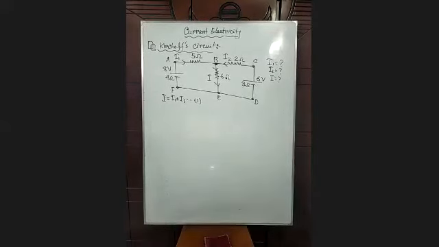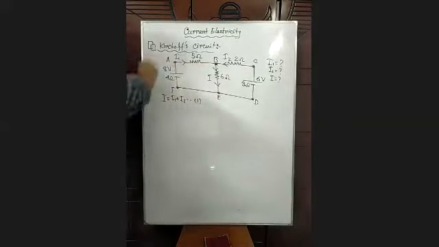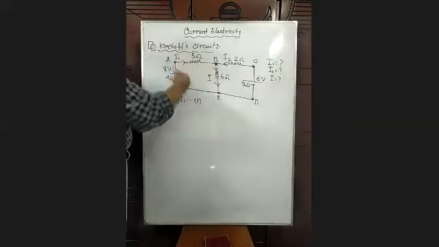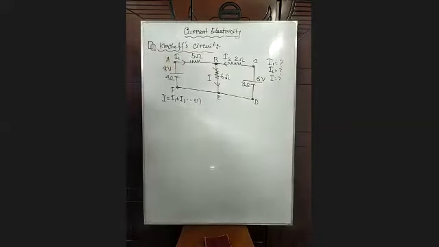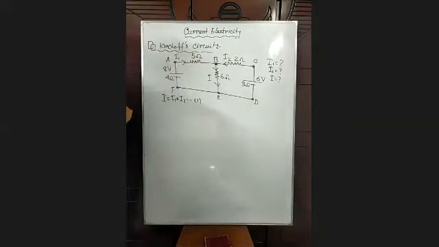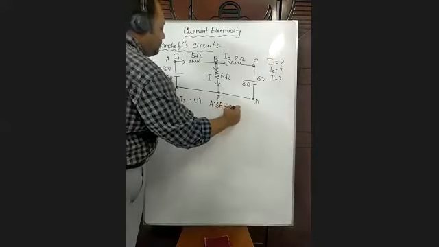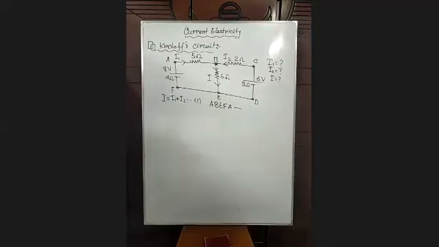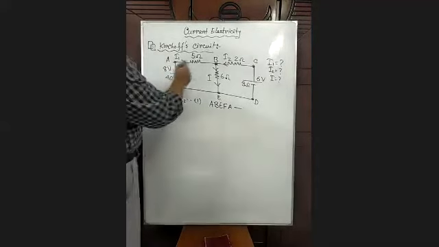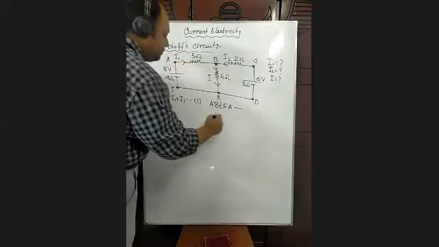For the second equation, I will go for a loop. If I go for a loop here, such as A, B, E, F, A, any path you can choose. You can also choose B, A, F, A, B. But if I go along the current direction path, that will be easy for us. The equation will be slightly easier. So I am going for the A, B, E, F, A path again. So now I am going along the AB path. Current is also going in the same path, so it's 5I1.